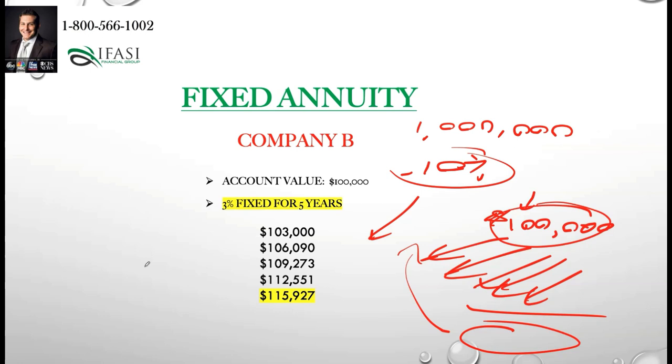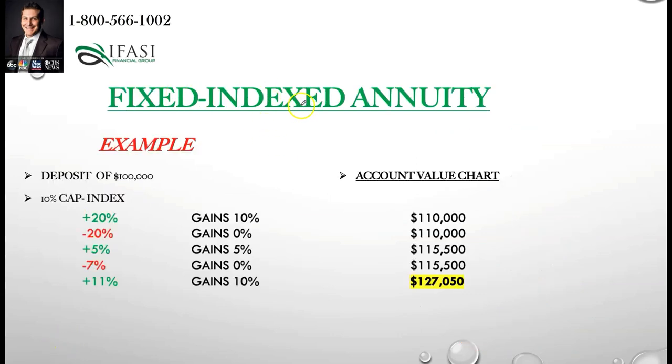There's usually something that keeps you from getting such a high outlier gain in your actual money, because it just comes down to simple math and simple risk. If it's too risky to the insurance company and they can't be profitable, they're not going to give you that offer. So take yourself out of the situation. Don't get emotionally attached to these things. Make sure that you're being very consistent with this. So this is what brings me to the fixed index annuity and some of the smoke and mirrors that come out regarding fixed index annuities.